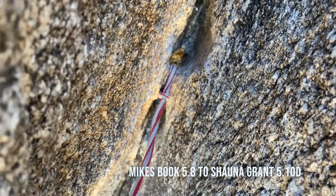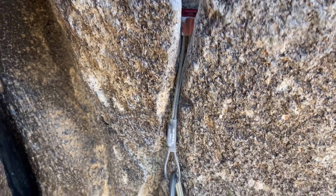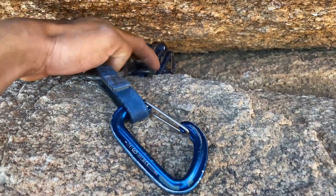That's a bomber nut. Oh, I love this. Girth hitching this little pillar of stone. So bomber. And then this sideways nut. This was definitely my favorite climb to protect, because those two pieces alone were just so fun.